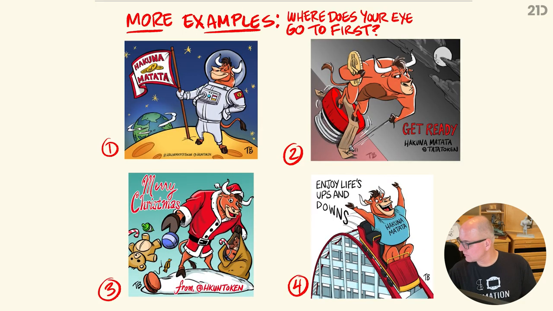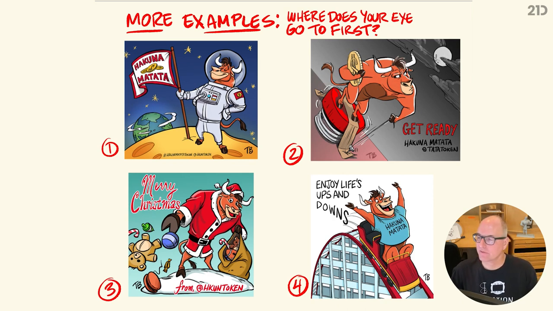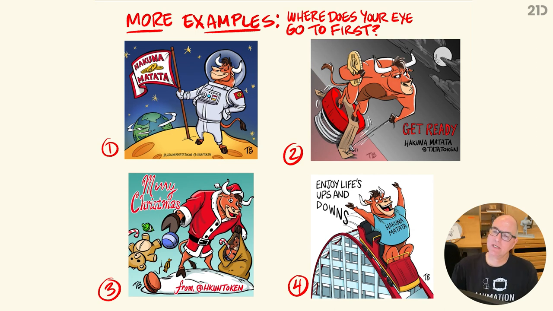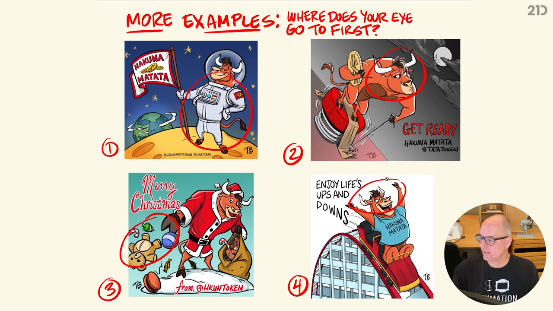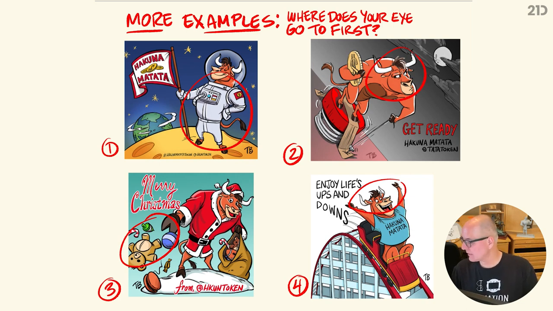Here are some more examples — these are all little illustrations I've done over the years. I had a client that wanted me to create this bull character, so I created a bunch of different things. Where does your eye go to first, and why? Usually our eye goes to the points of contrast in values or in colors. For us, that's mostly in these areas — there's a large area of light against dark here, and our eye goes there. These are all where I want you to look anyway — the expression and things like that. That's what I designed these to be when I was thinking about my color and values, which we'll get into in just a minute.